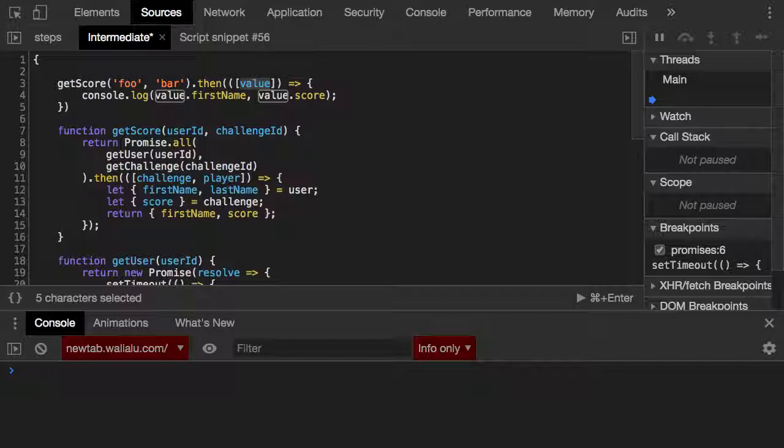Square brackets. Curly brackets. So I hear some voices, some male voices that disagree with you. Why do you disagree with Alex? It's an object. Correct. That pattern makes sense if you want to destructure an array, but value is an object. So how do we do it? First name, score. First name, comma, score, right? So then can we do that?